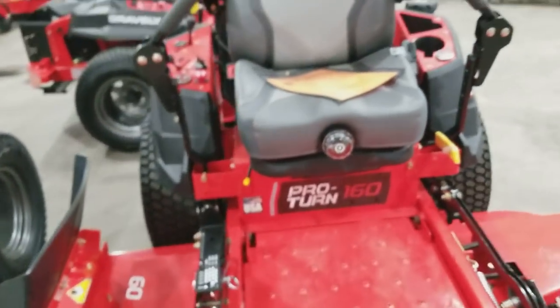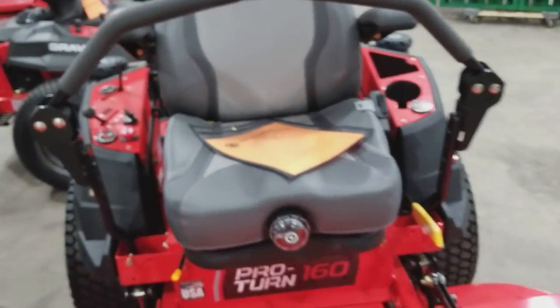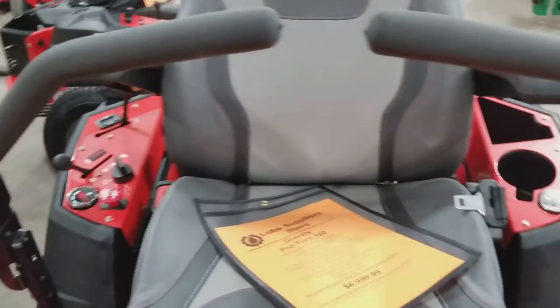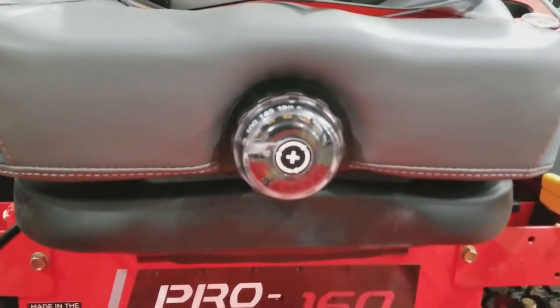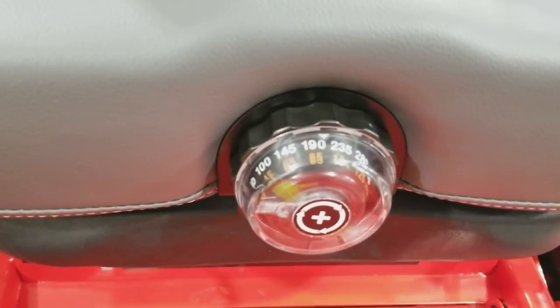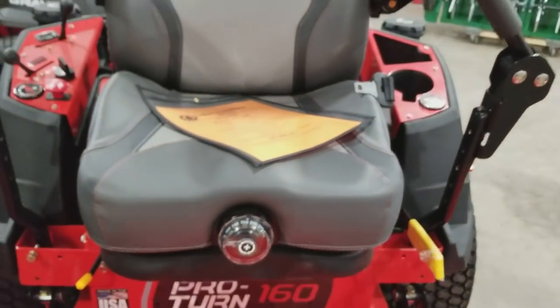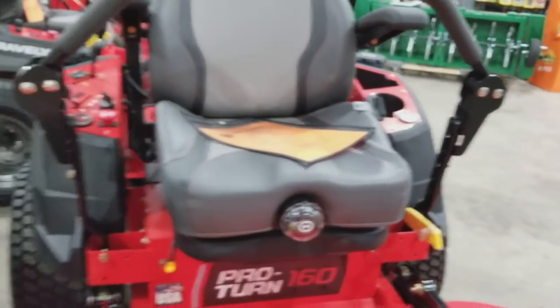When you get to the 100 series, you're going to see some other upgrades. It's going to have fuel gauges on each side, and you're also going to be into a full suspension seat where you can basically dial in to your weight and set that machine to be comfortable and be able to absorb a lot of the bumps that you might otherwise encounter.